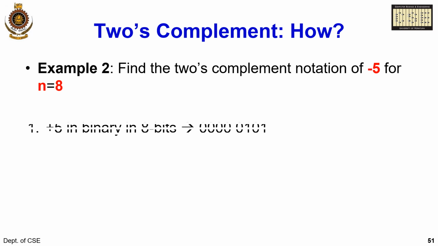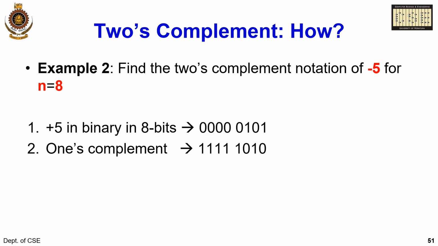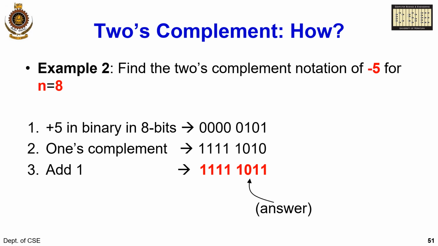Let's see why. So plus 5 in binary in 8 bits is, so last 3 bits are the same, it's 1, 0, 1, but we have several leading zeros, right? So we don't need to add any more zeros. We are given that n equals 8, right? So if we take the 1's complement, we flip the zeros to 1 and we flip the 1s to be 0. So look, already it looks different. And then to get the 2's complement from the 1's complement, we add 1. Then it becomes this. So this is the 2's complement of minus 5 when n equals 8, which is different from n equals 4. That's an important point to consider.